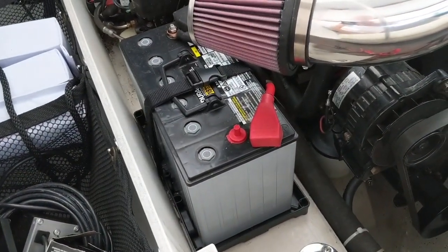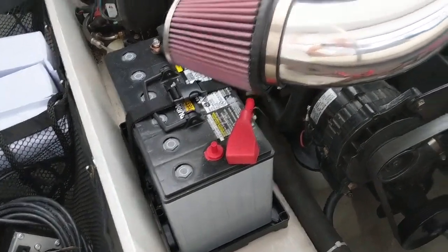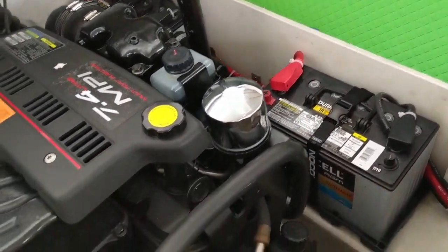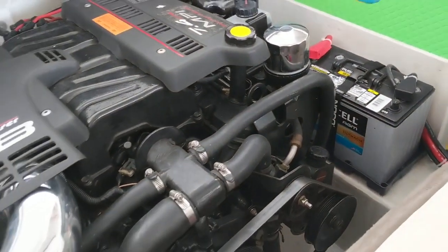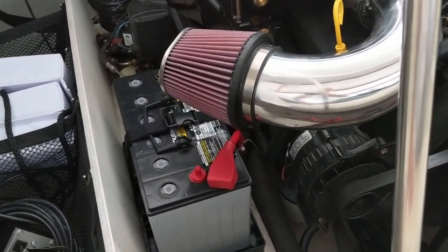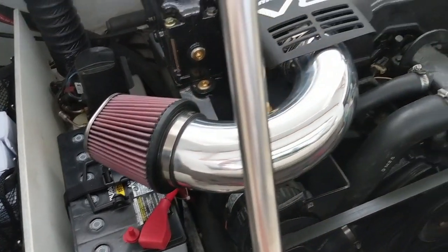Hopefully we'll be able to have more power generated for our three-battery setup. We have three Group 31 Duracell AGM marine batteries — one here for the starting battery and two on this side for the house batteries. They're all hooked up to a couple of Perko switches, which help identify and charge which battery set we want working at any given time.